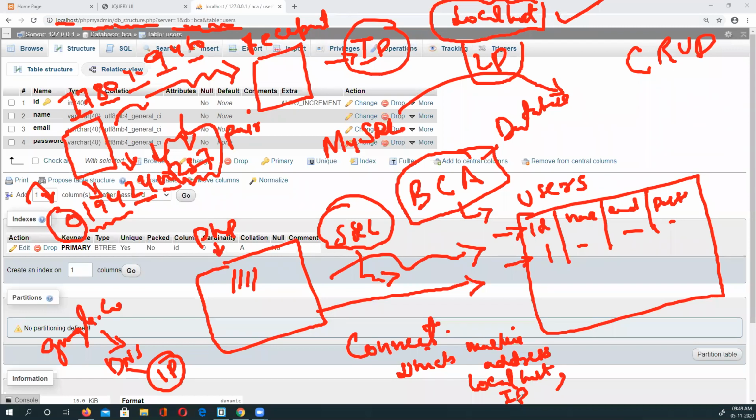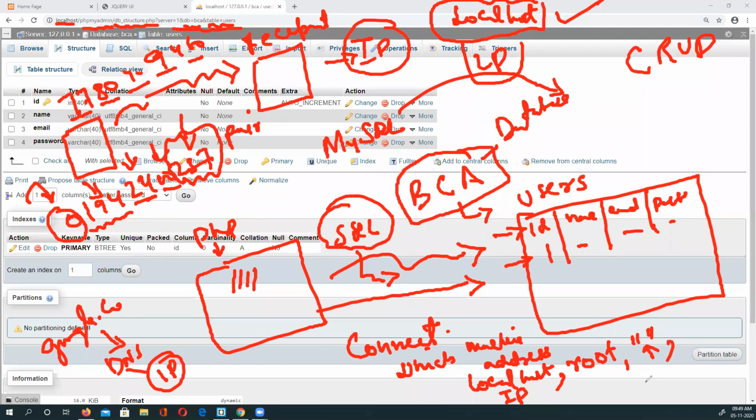If you have bought a hosting service, your database is on rent, and you may be given your own username and password, which you write here. Here I am using the root user on localhost, and its password is empty, so I keep nothing here.